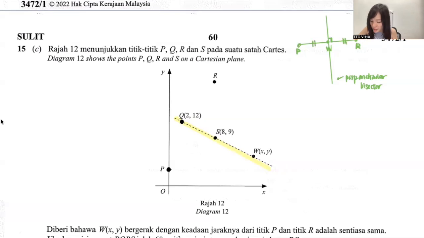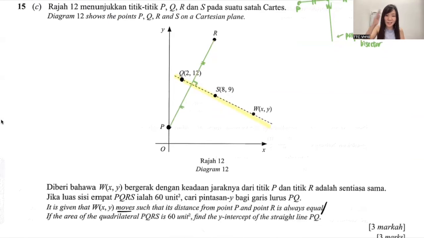I show you why. That means you stand here that time. Isn't it to the left, to the right, you are still the same distance. So even though you stand here, to the left, to the right, isn't it your distance is still the same? So that means whenever they tell you they stand on a straight line, yet they can be same distance from 2 points, that means that line is 100% called perpendicular bisector. Okay, so that means, guys, if I now connect P and R, here 100% is 90 degree. And the left side and the right side, definitely same distance. Okay, that is how W move. That's the basic that you guys need to know.